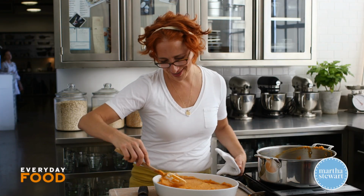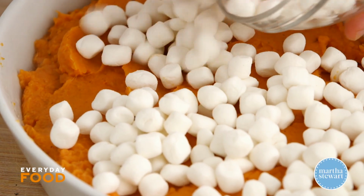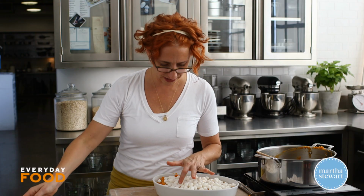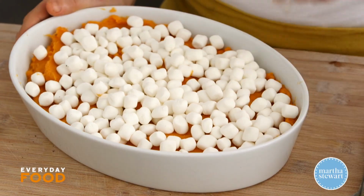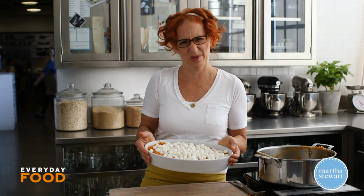Smooth them out so they're even. It doesn't really matter. You're gonna cover this now with, yeah, that's right, marshmallows. Mini marshmallows. You can use whole marshmallows, like the big marshmallows, and cut them in half if you want to. So get this in the oven until it's heated through and the marshmallows are golden brown. Now that'll take 15 to 20 minutes if your potatoes aren't hot, but if they're hot, probably a little bit less.